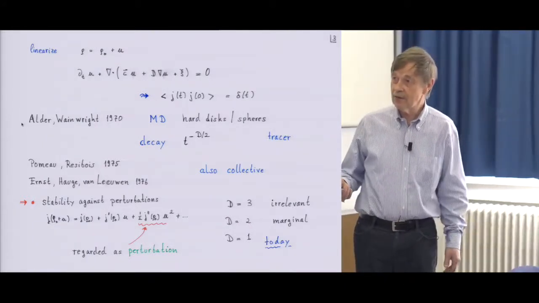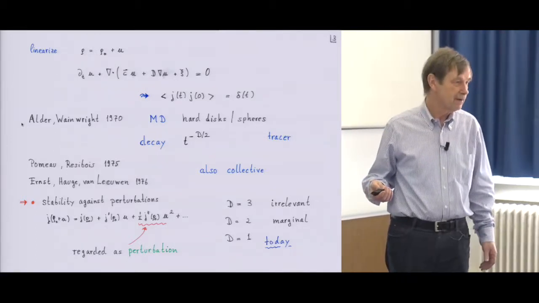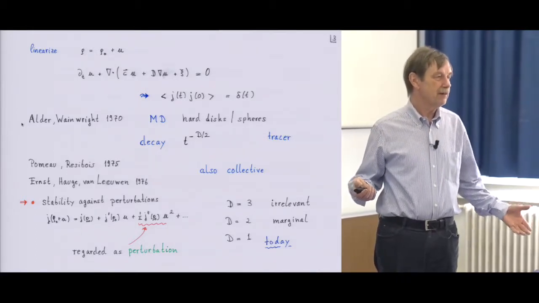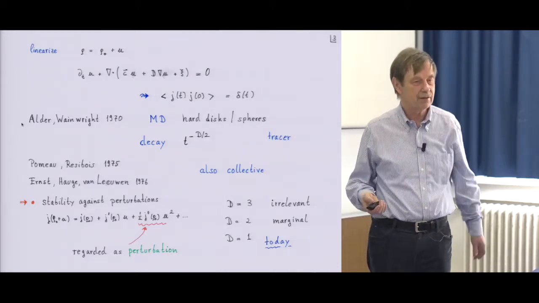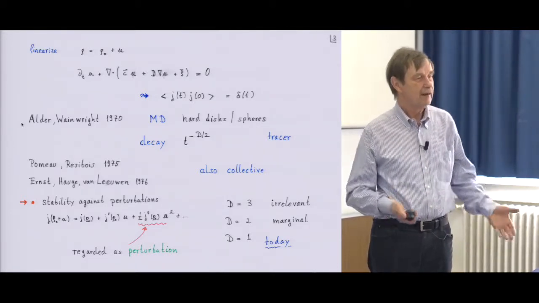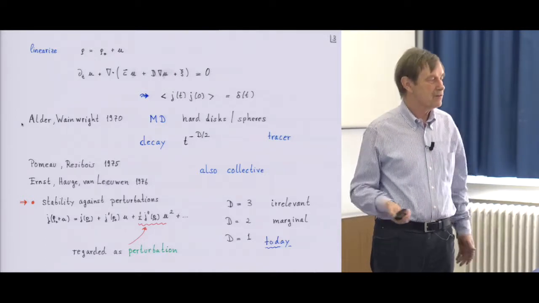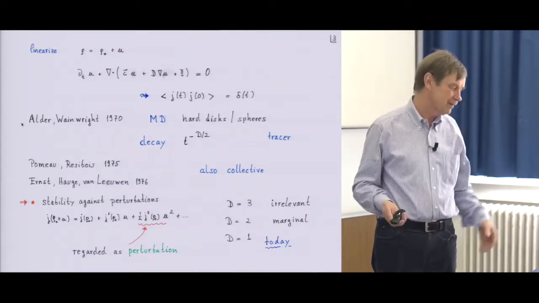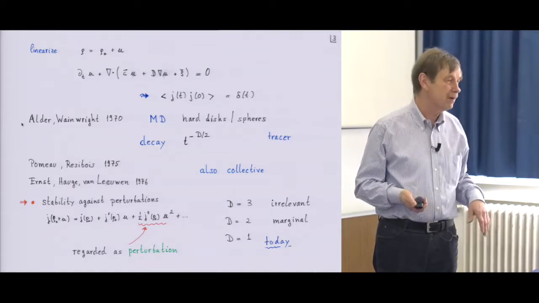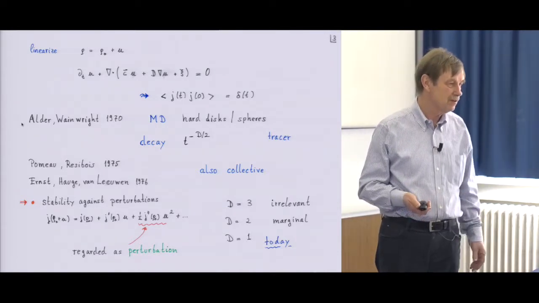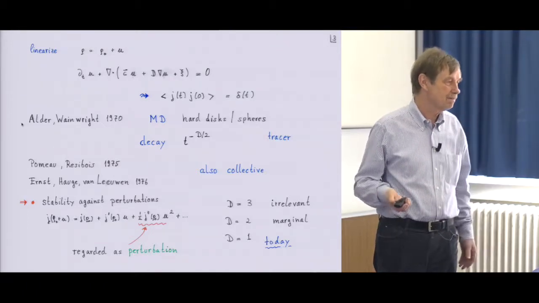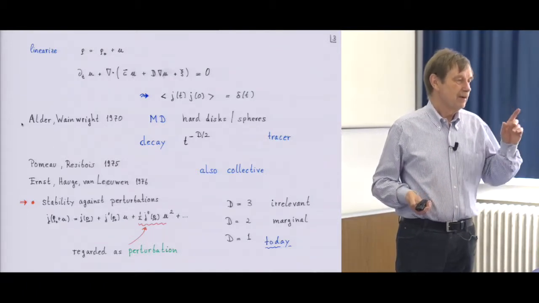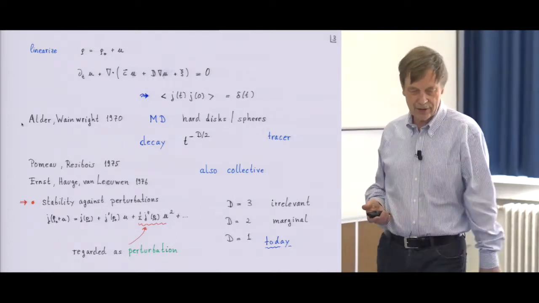But if you now do this in one dimension, you wouldn't believe even the argument, because you compute something where you assume that this current-current correlation is integrable, and out of the perturbation expansion, you discover that it decays only like 1 over square root of t, which certainly is not integrable for large t, and therefore the scheme is completely inconsistent, okay? So in one dimension, there is a difficulty.